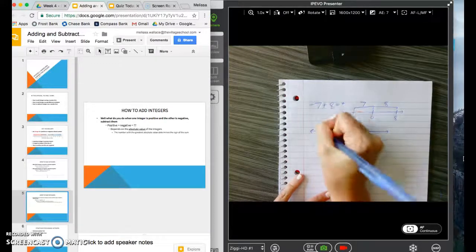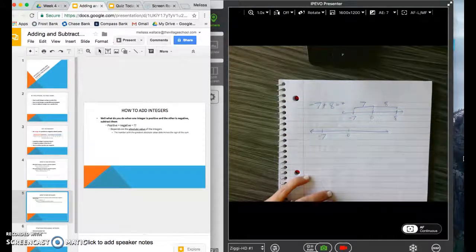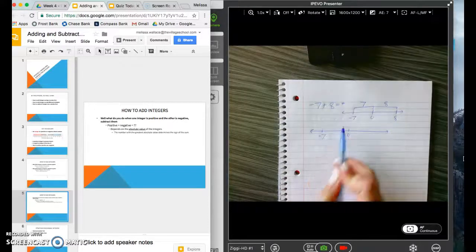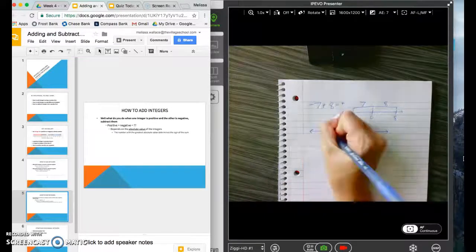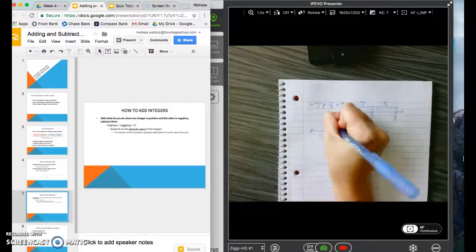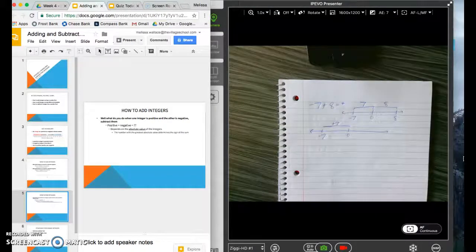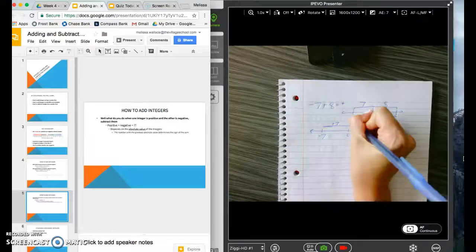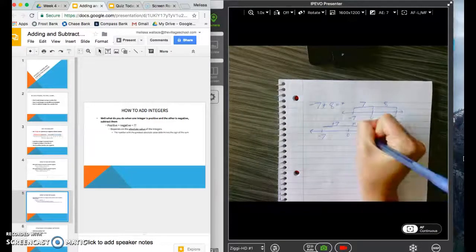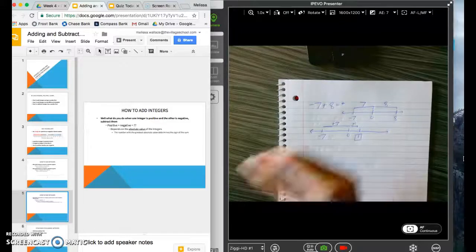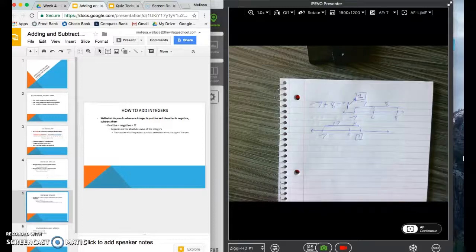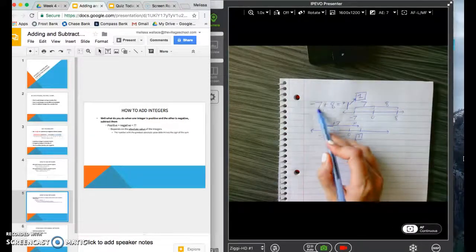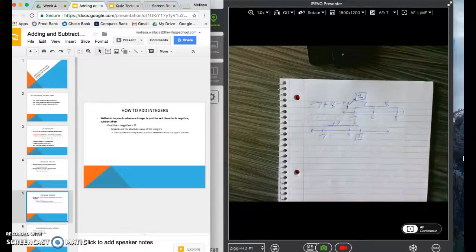So I'm starting at -7. If I'm adding 8, am I getting closer to 0 or further from 0? When I add 8, I'm getting closer to 0, right? So I'm going over to 0. This would be adding 7, getting from -7 to 0. I need to add 1 more to get to adding 8. So 1 will be my answer. So my answer is +1. We can just write that as 1. We don't need to put the positive in front of it. So this negative and this positive made a positive.